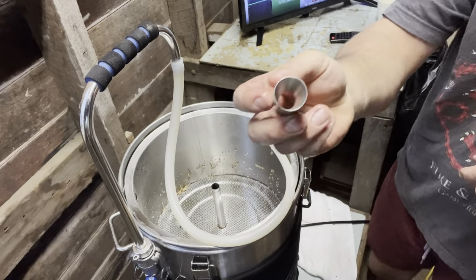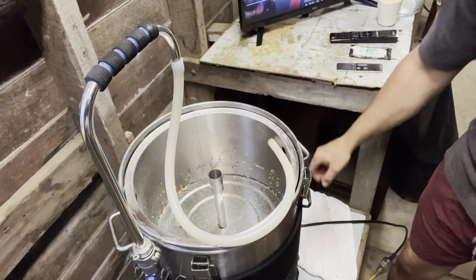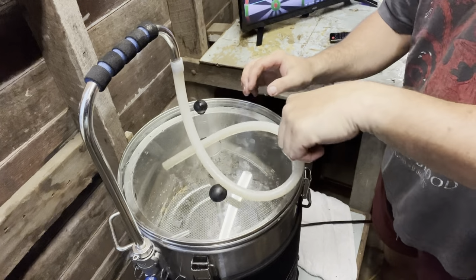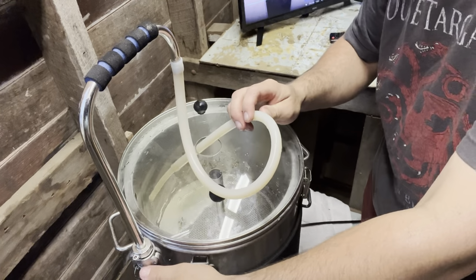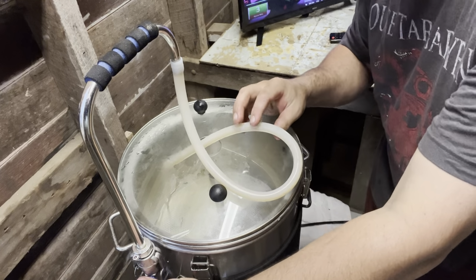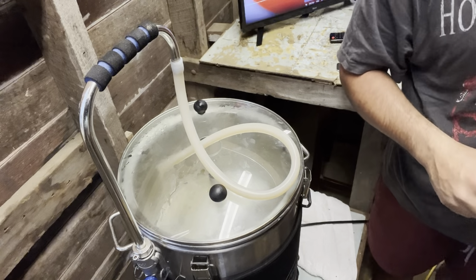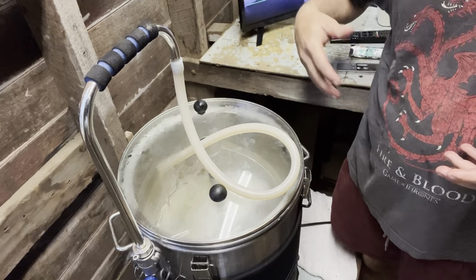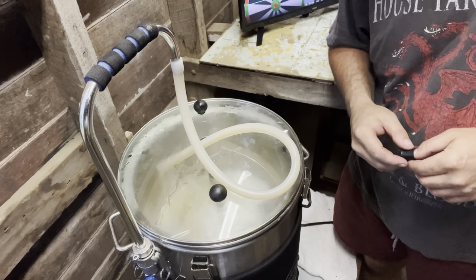So I'll put that on as well. Lid on. So then I'll just adjust the speed, yeah, and just keep an eye on it. Listen to that pump. The pump will tell you. First off, it's going to be a little bit harder to get through there. And the porridge with the mash, you may get a build up.